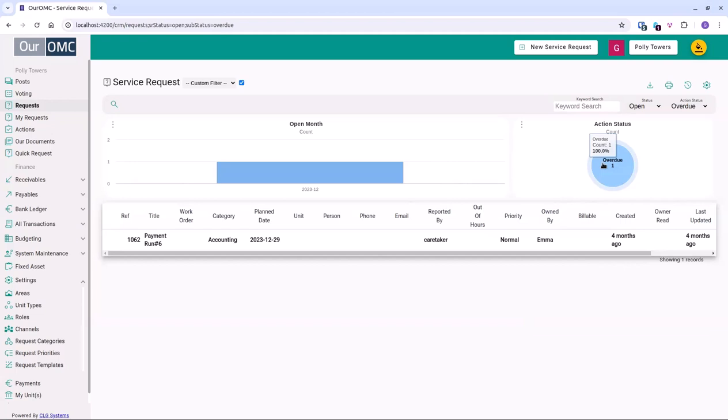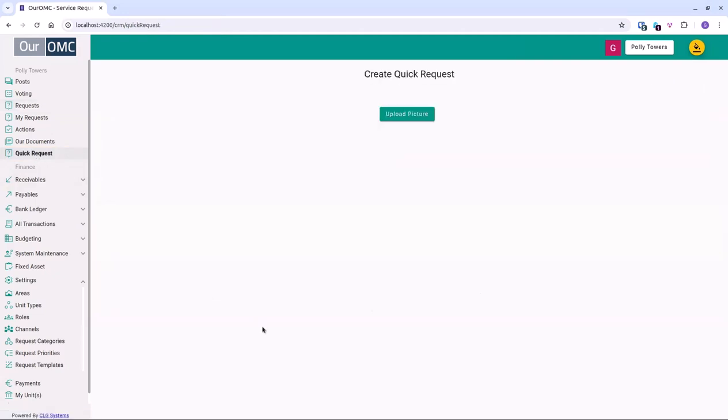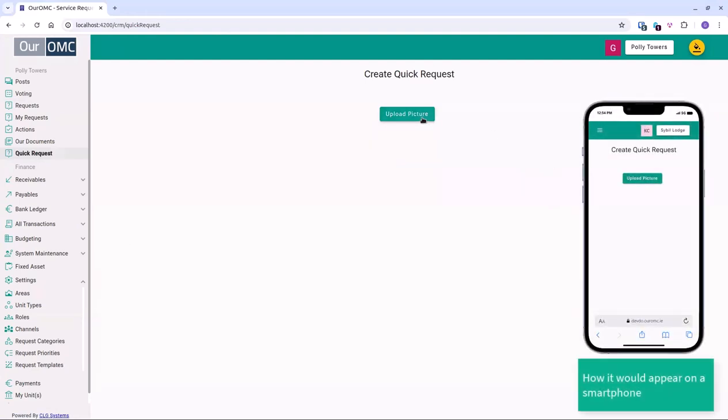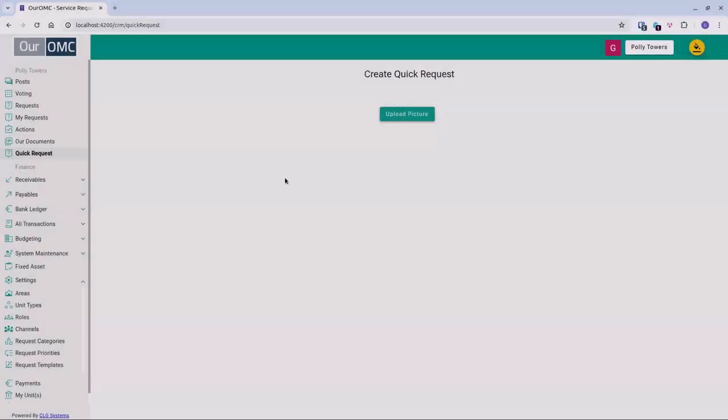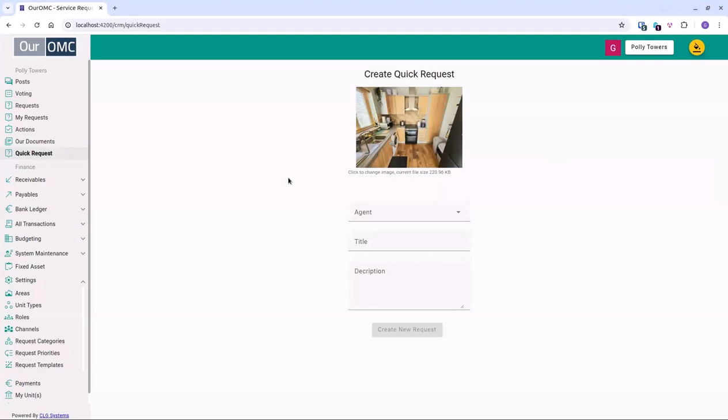Before we get in, just show you quickly how a request gets created. We've got a quick request, so that could be something that maybe you open up to everybody, but often it's something we want the directors and the maintenance staff to have access to, that they've got on their phone the ability to do very quickly. I'm showing this to you on a computer because it's easier, but it works very nicely from a phone, where I say I want to upload a picture and I pick a picture. There's a picture of something, the kitchen. Maybe it's not something that you'd actually have a request for, but there's a kitchen.